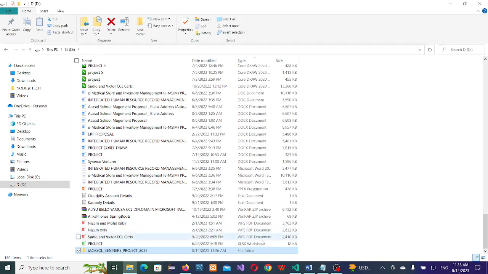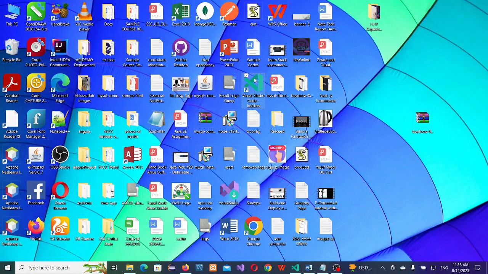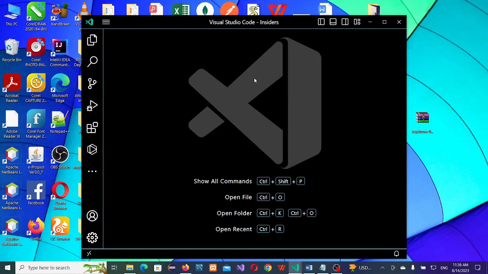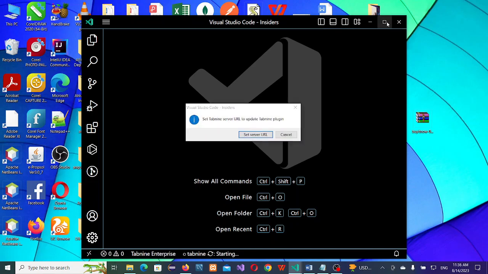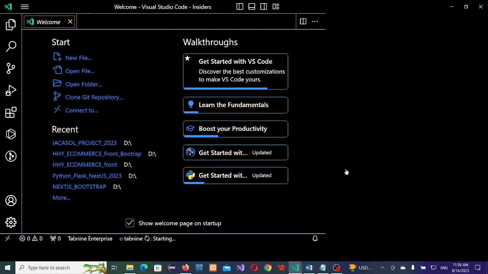So when you do that, you now open your VS Code. This is our VS Code. I want to take it step by step. I'm opening the VS Code. Yes, VS Code has opened.